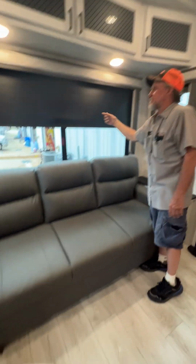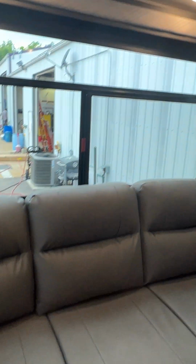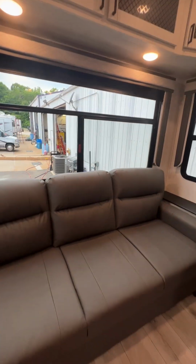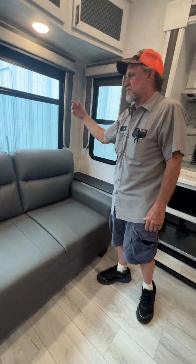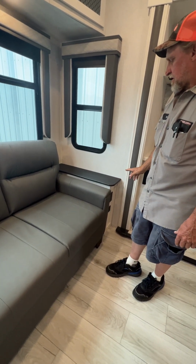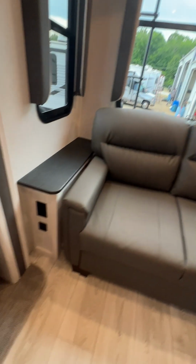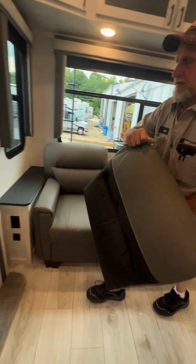Since the couch does tri-fold out into a bed, it does have a fire escape window with a red handle on it in the very back of the trailer. This slides completely to one side, allows you to escape out the back of the trailer. On the couch, there is a 110 outlet on either side and a USB port on either side. And it folds out into a bed.